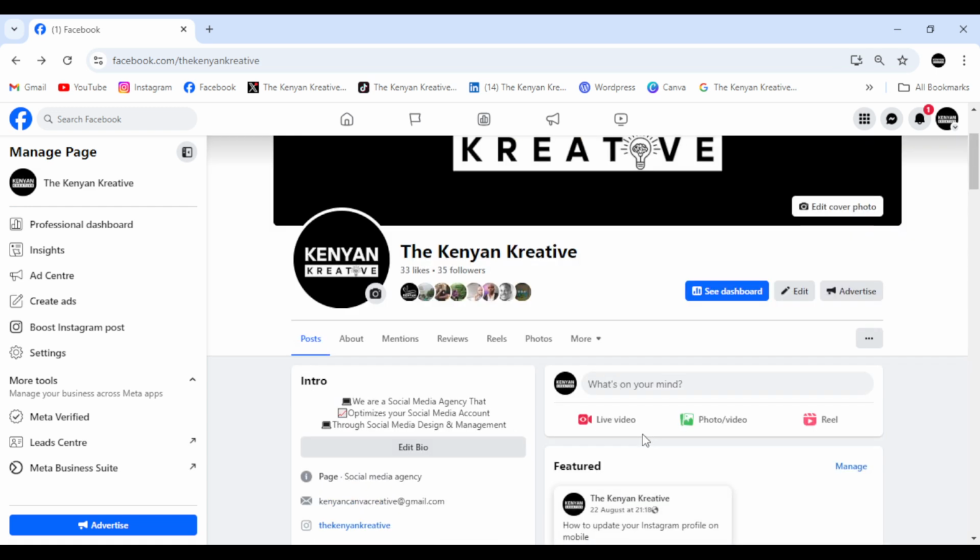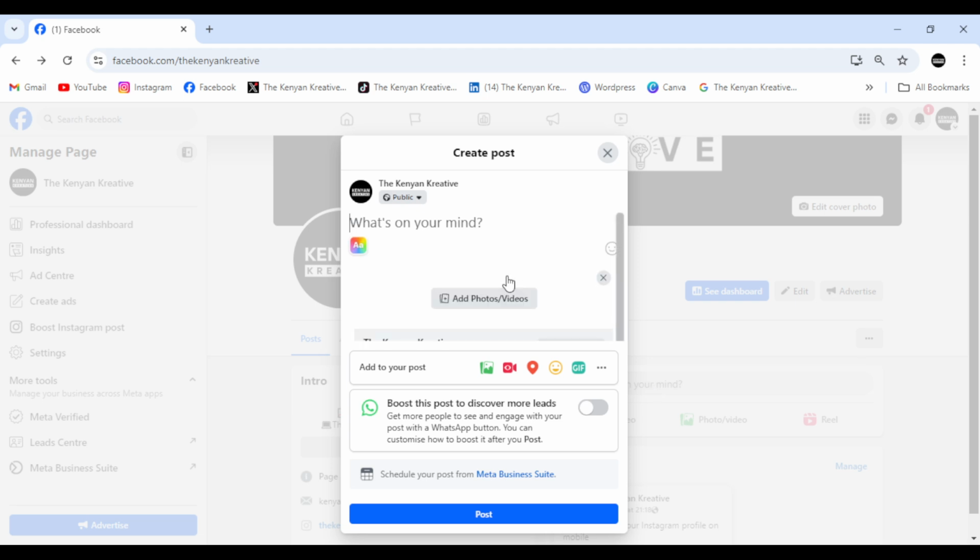So that's it. Let me add, maybe if you want to post something, just come here. You can write something if you want. Maybe let's say new update. You can now comment on Instagram stories. All right, this is something that is now happening.